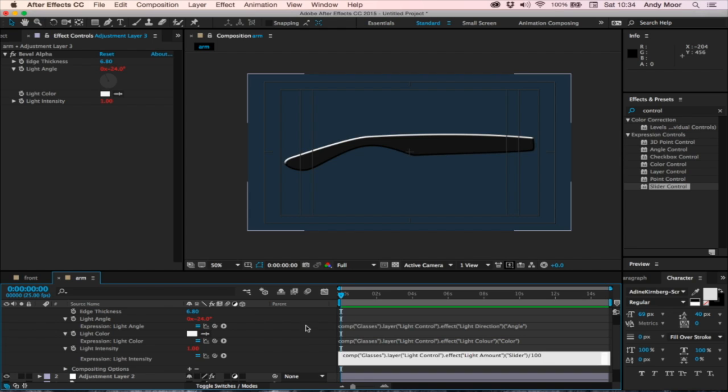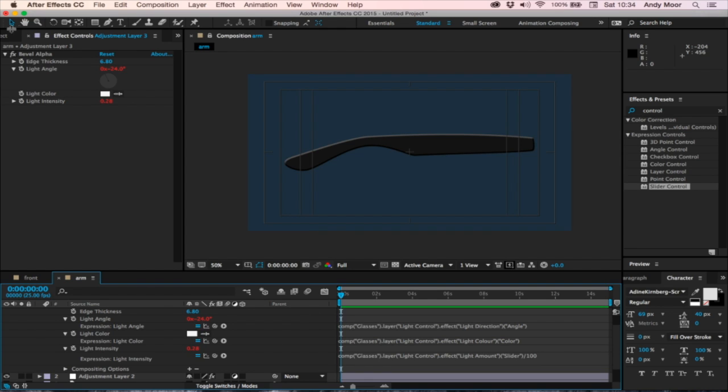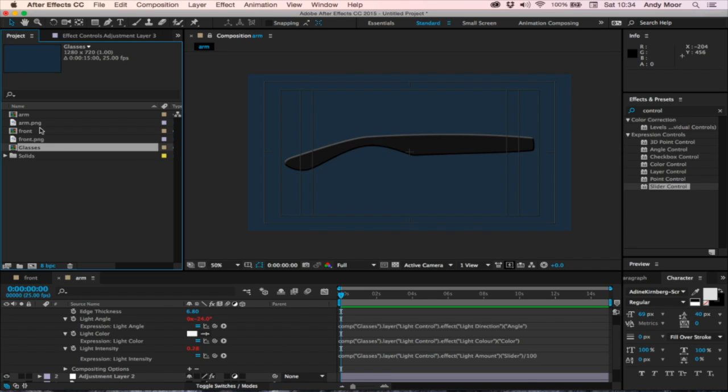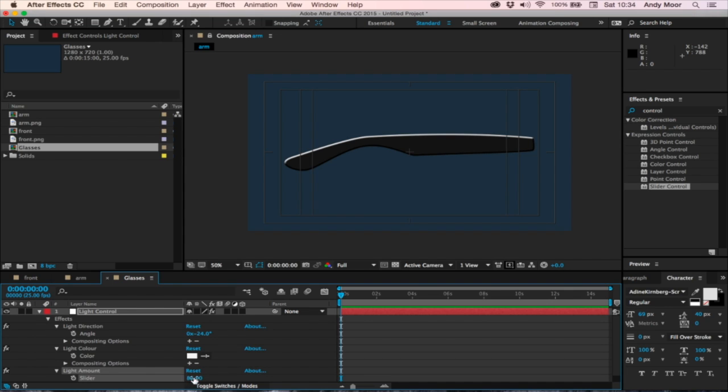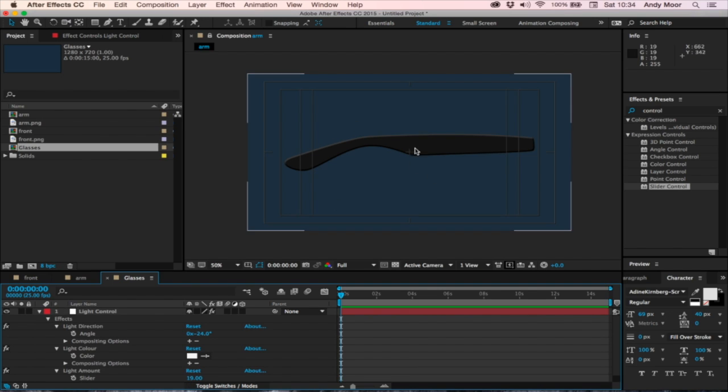Excellent. So that would mean that the changes we make in our glass composition will be divided by 100. So if I pull the light amount up, although it says 86 on here, it's more like 0.86 on the normal composition, the arm composition, sorry. So either way, we can still control our lighting there.